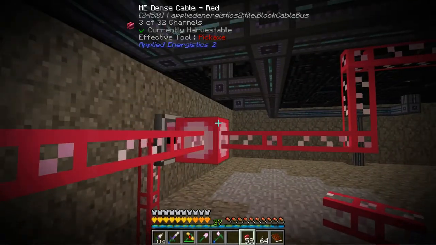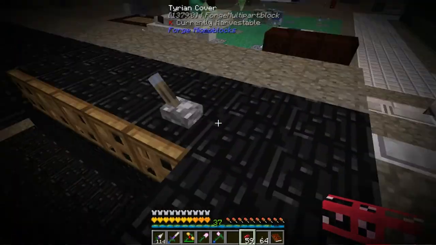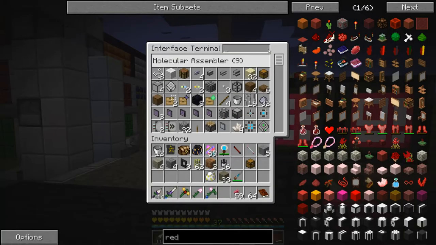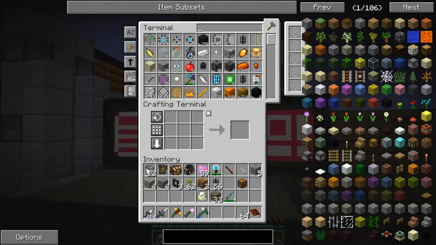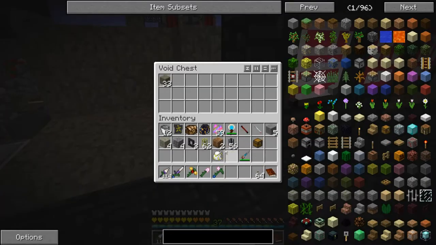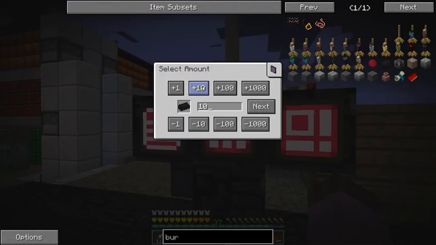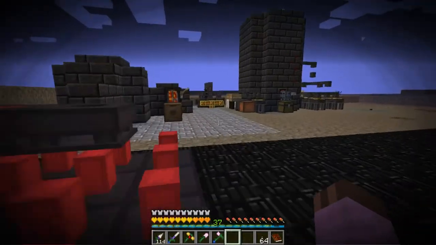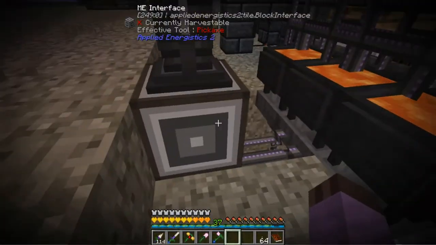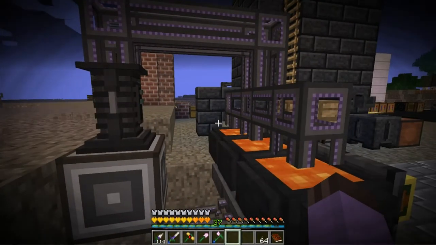Okay, this should light up, showing 4 channels once it finds that interface. There it goes. Connection confirmed. And now, on the interface terminal, I should see VAT. Yes, and it has me making burnt bricks. Excellent. Let's just throw out all this miscellaneous crap. But yes, now I can order a little bit of burnt brick, and so long as I have nether brick in storage, it will be sent over to that interface.